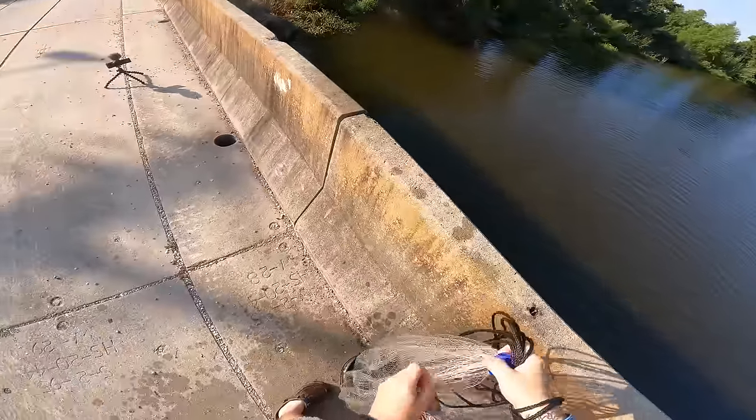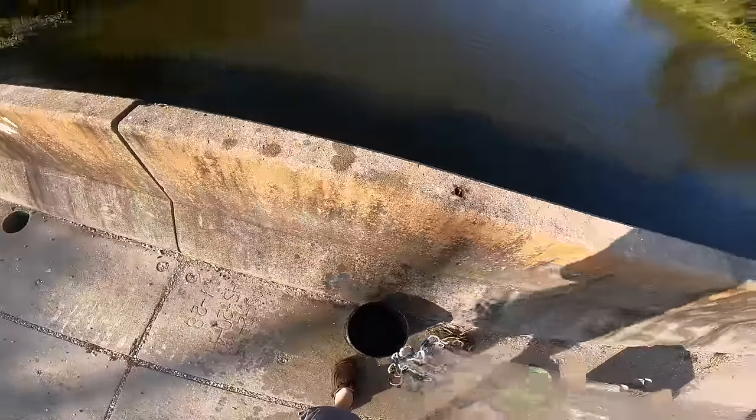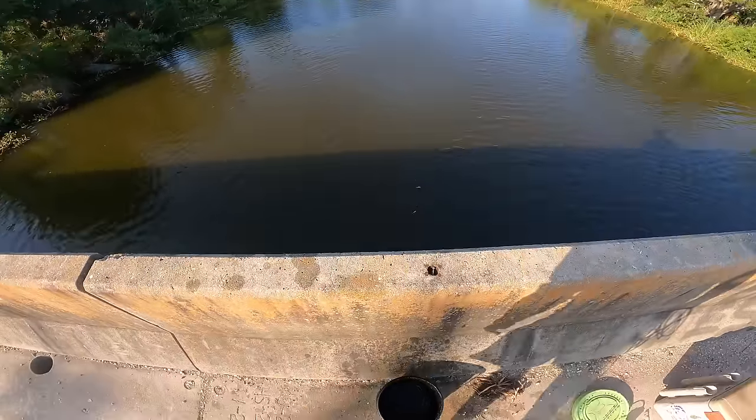I'll take that. These little ones I probably feed to the pool pond bass because, you know, they get hungry too. And they like them shrimps. Like these little ones, I think I'm going to throw them back. Yeah, y'all go grow some more.